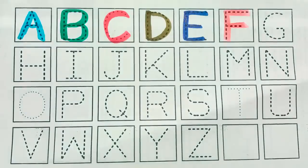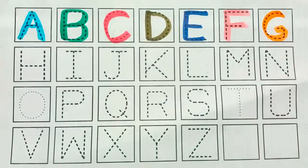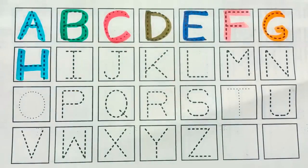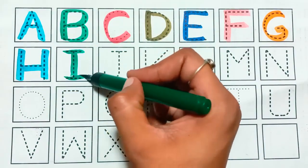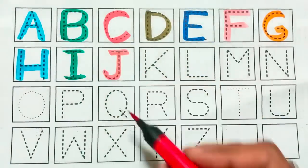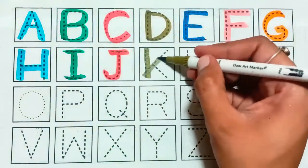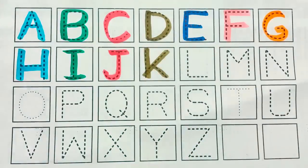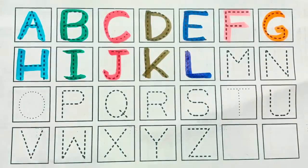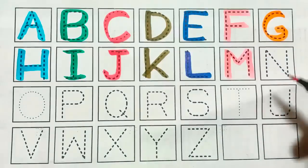G for giraffe, H for hen, I for ice cream, J for jug, K for kite, L for lion, M for monkey, N for nest.